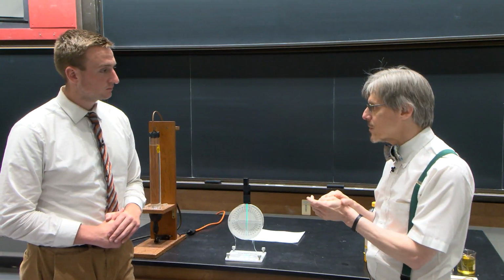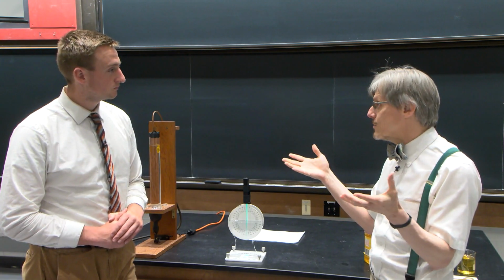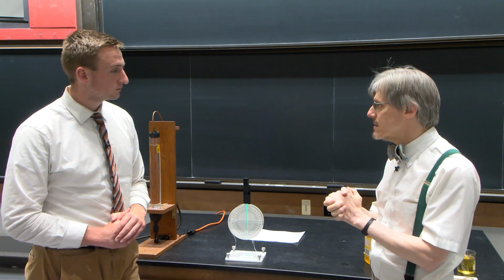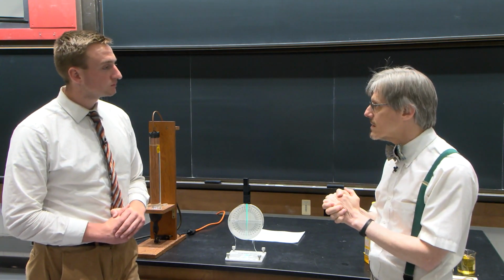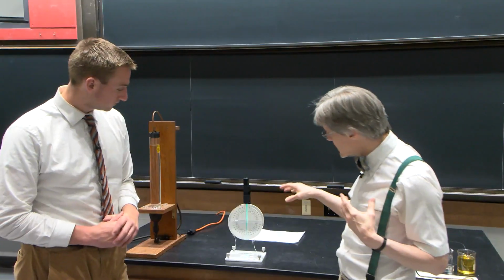The index of refraction tells you about the speed in a material. It is the speed of the light in that material divided by the speed of light in vacuum. It ranges from 1, in vacuum or more or less in air, to something like 1.4 in water, or something like 1.5 in glass. That tells us how much the light will bend when it goes from one material to another material.